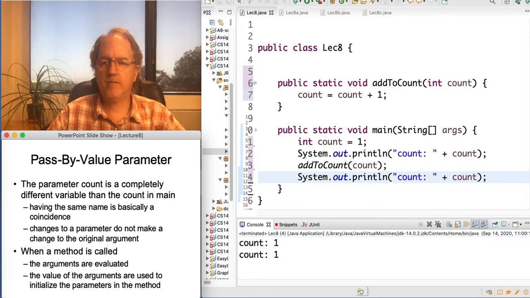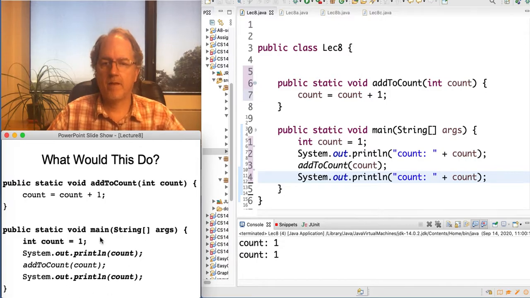First of all, remember from scoping rules, this count belongs in this scope, and this count belongs in that scope, and those are really two different variables. They have the same name, but they're in different, sequential scopes. The other thing to remember is that when we call a method, we're not really passing this variable over here. We are taking the value of whatever expression is here. In this case, the expression is just the value stored in this count variable.